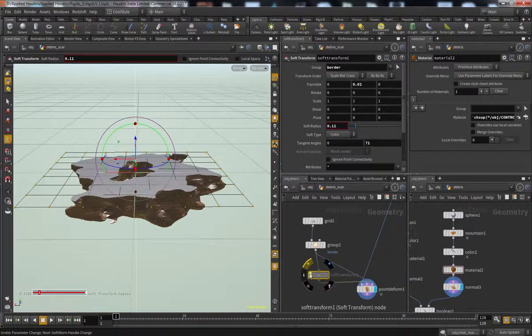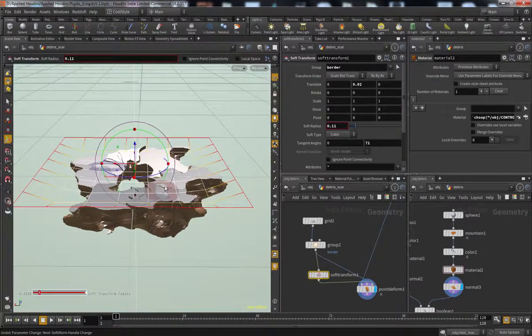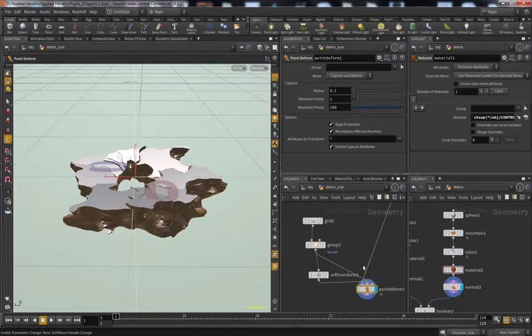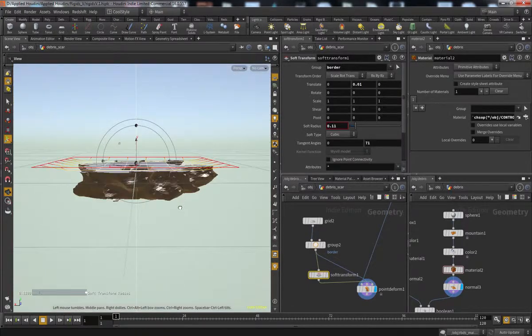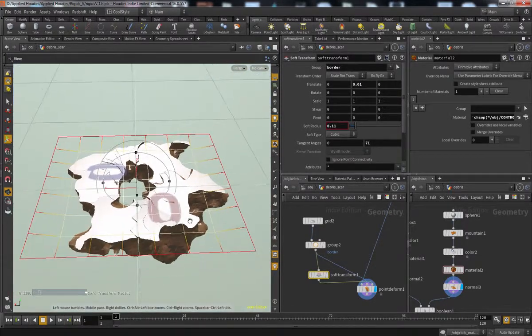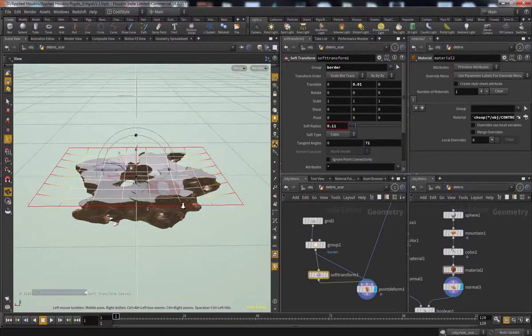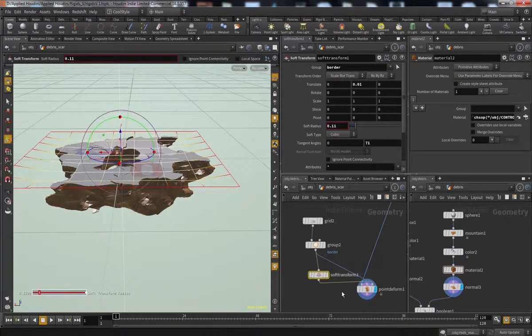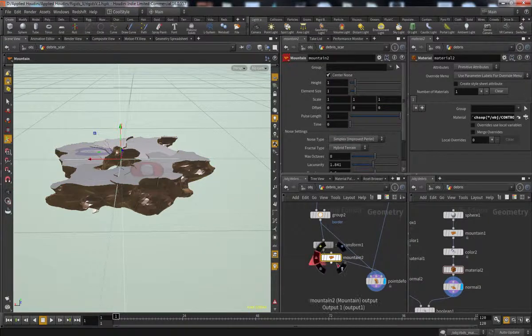So disabling this will look the way it used to look, and then this pulls up the outsides while sending the interior down as well. We can basically keep those as the defaults, I think. We don't even necessarily want this to move up that much. We want it to be pretty subtle. Pretty subtle. I don't even really want it to interfere with the sim that much. Just enough to see the cracks forming. So that's pretty good. And maybe we can even add a mountain here.